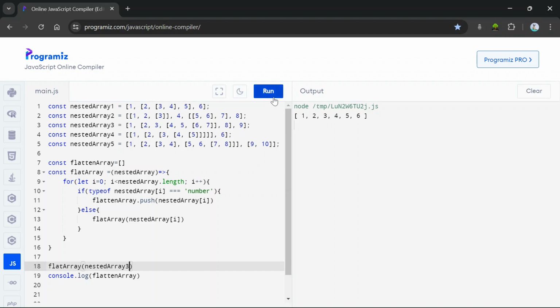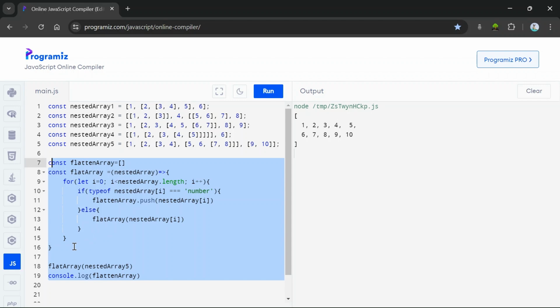Basically all the test cases will work in this way. We are looping through the array, and also we are using recursion here. You may have a different approach, but as long as this code gives you the expected output, it's well and good.